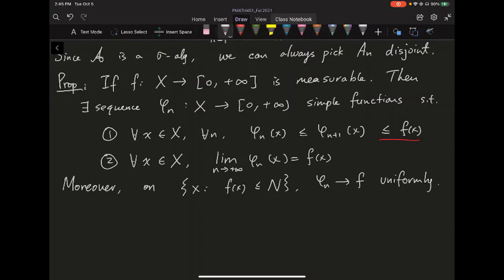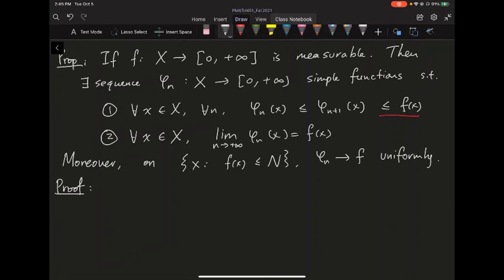All right, so for the proof, you probably have already seen something really similar when you took PMATH 450, or you will be taking PMATH 450, and you will see this somewhere in that course. The proof is really pretty much the same. If you replace this X by the real line, then you get the same proof. So I just want to briefly talk about the proof idea, and I'm not going to fill in too much detail. So the idea is the following. First of all, because your function is measurable, it can take values from 0 to positive infinity.